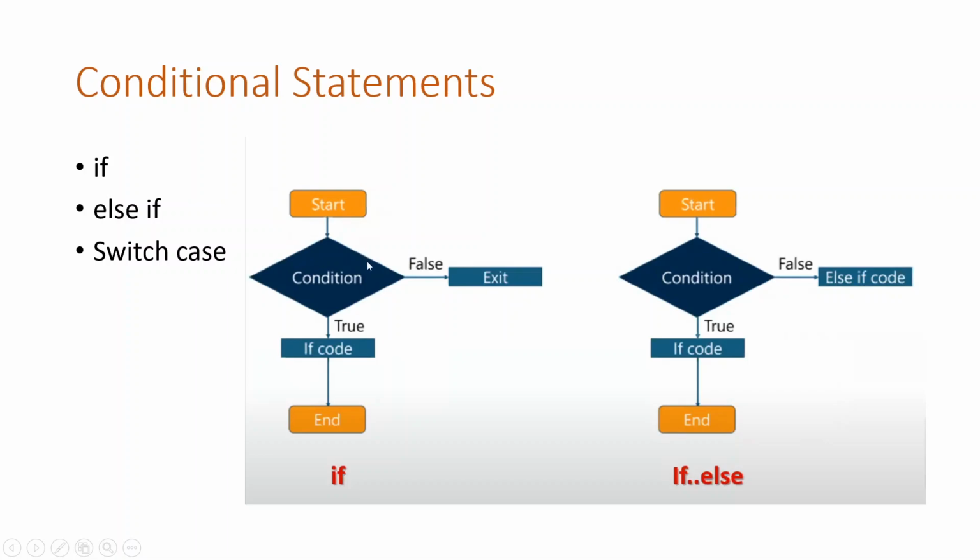If there is a program where we have to write that if the condition is true, we have to show certain output, and if it is false, then we have to jump into the else condition, and only then should the program end. In that case, we need to use else if. We'll see it programmatically one by one so that we can understand it in a better way.